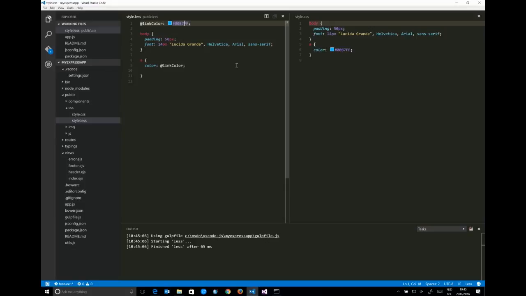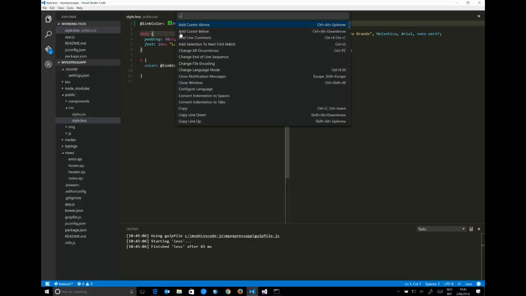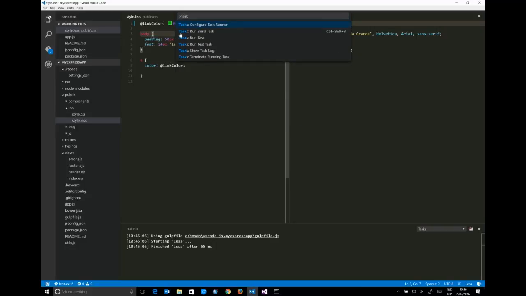Maybe nice to see here is that we have the color indicators. If you don't know all the hex codes, you can immediately see if this is, let's say, AA, it's more greenish. If it's 00, it's more green. Or you could use something like yellow. You get a visual marker here for what the color is meant to be. For the symbols it's quite easy; if you're using these hex values, it may be more difficult. So running a task, we want to make the actual thing green. Just do task, run task.